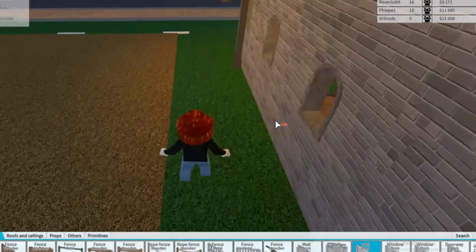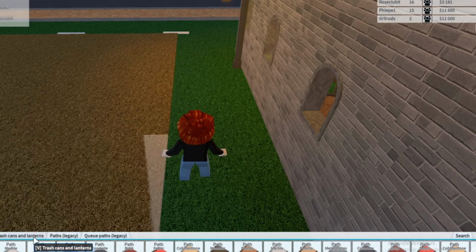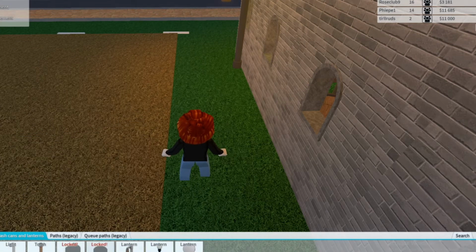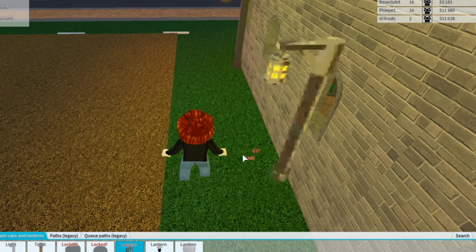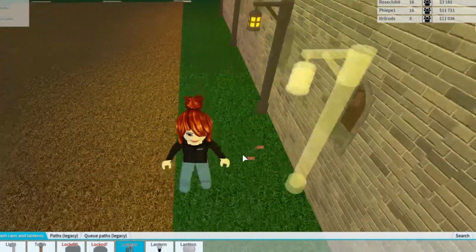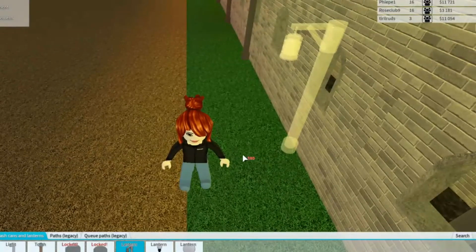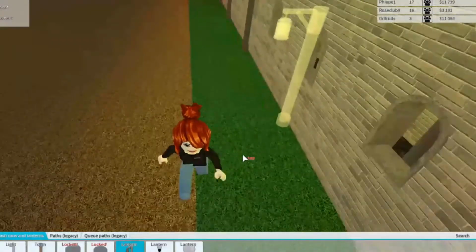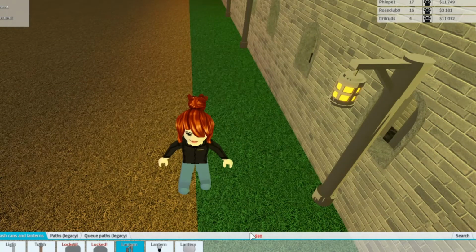So I've still got just under 7,000. And then we are going to go into trash cans and lanterns, and we're going to get the lantern. As you can see the style of it, I found this is the best style for this kind of theme which I am going for. I have tried the other ones. I didn't want that one there.